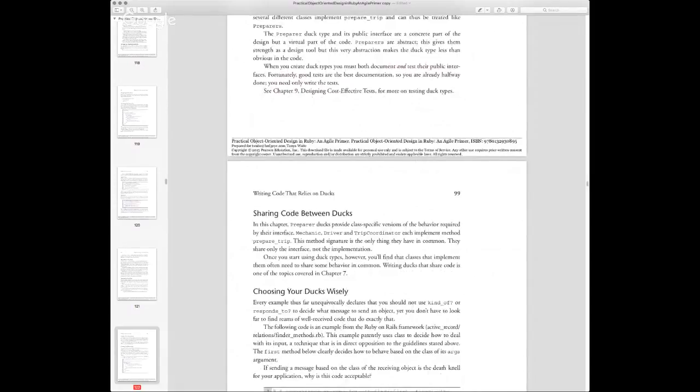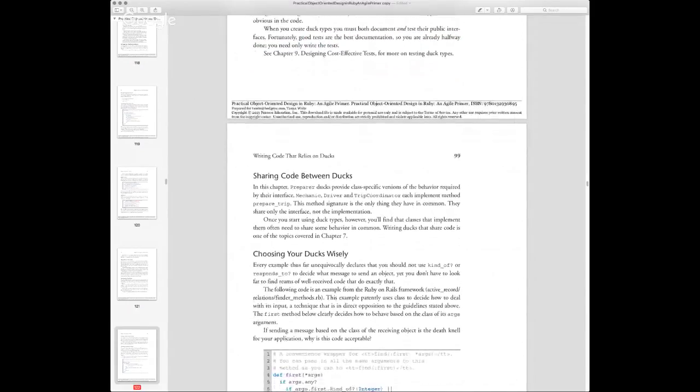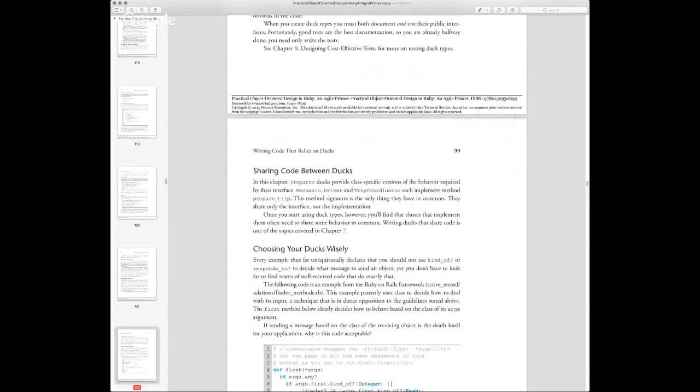And I think basically her statement on documenting is that good tests are the best documentation. So as long as your tests are very clear that you're depending on this public interface, then that's good enough documentation for duck types.